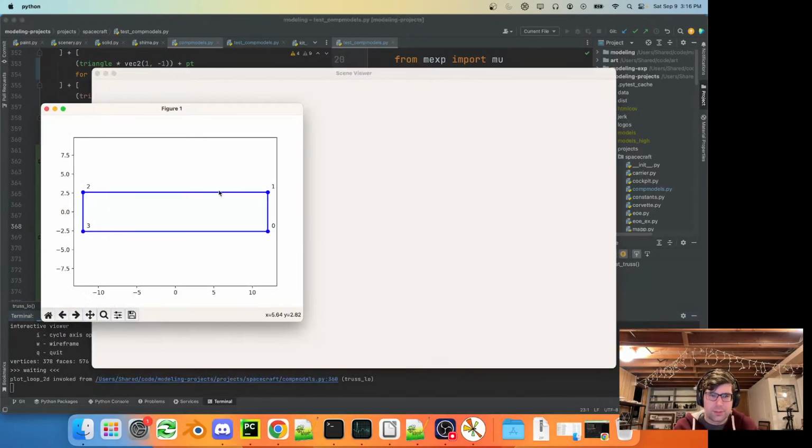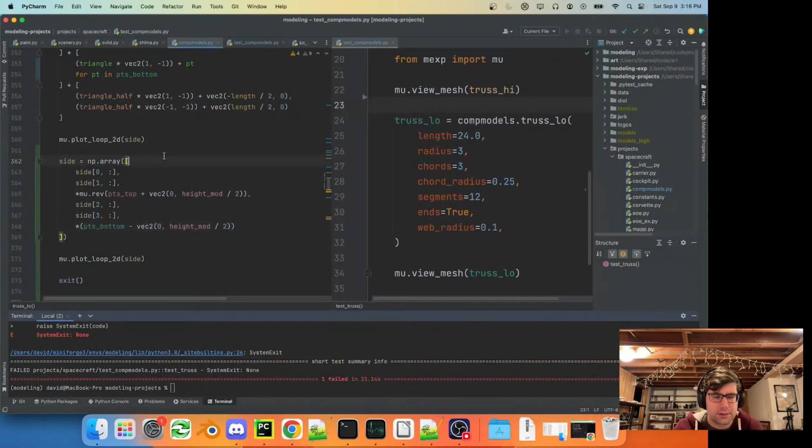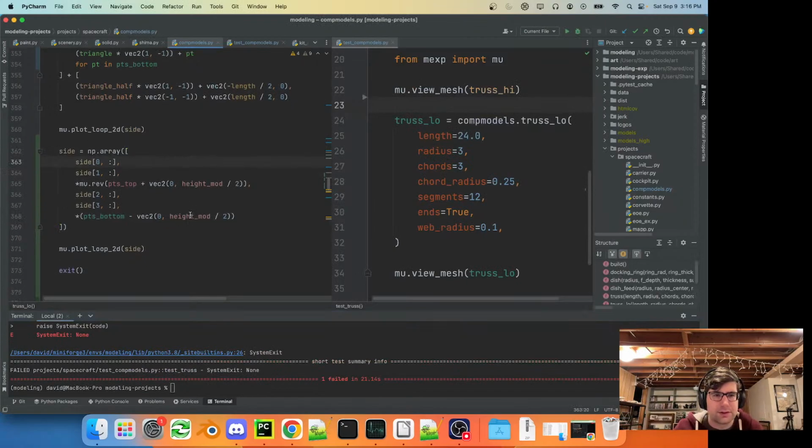The way I'm setting this up is there's going to be this rectangular outline, and then inside of it we'll have these triangular points. And I just realized I added the wrong offset here, but these triangles that we're going to triangulate around. But we need to add extra points around the outside so that there's enough places for the triangulation to connect. And this is not going to be height mod, it's going to be height.